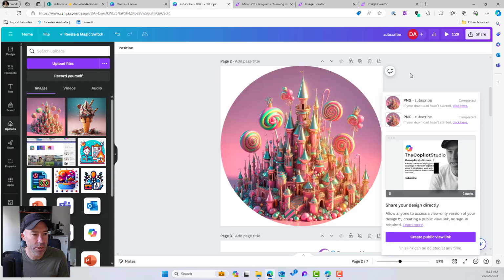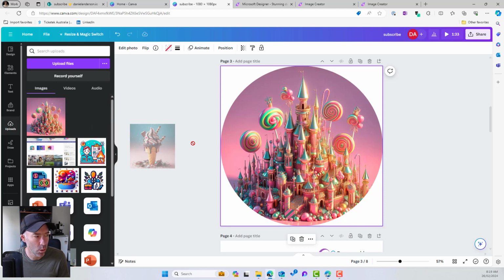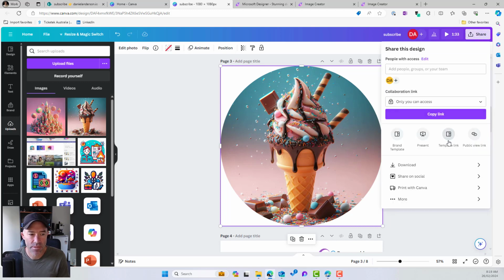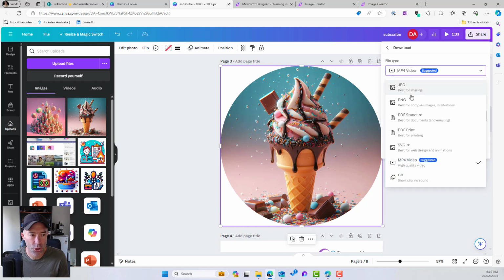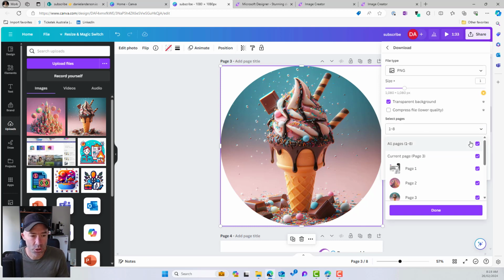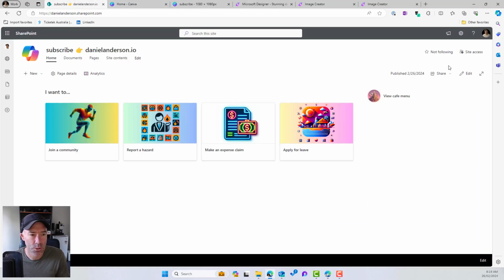Again, I'm just going to jump into Canva. I'm just going to now copy this page, and what we'll do here, I've already got one here. Let's just choose this one. So we've got an ice cream cone. Let's do the same thing. I'm going to download this. I'm going to choose a PNG. Now there are obviously multiple different ways in which we can generate these images, take them out of Designer if we want to, and pop them into something else. We could use something like PowerPoint or that type of thing too. So I'm going to download, again, just the current page as a PNG. We'll download this. We'll jump back into our SharePoint site.